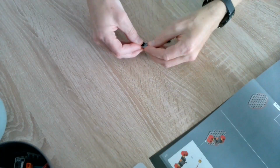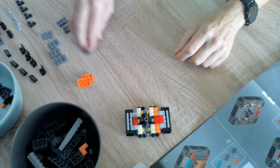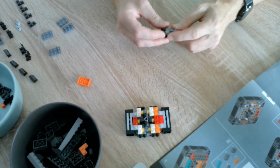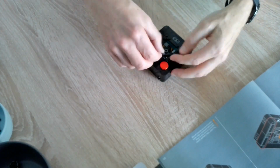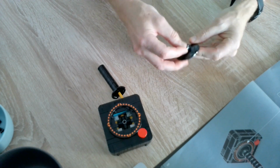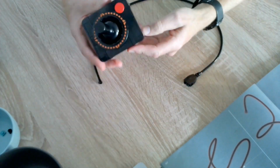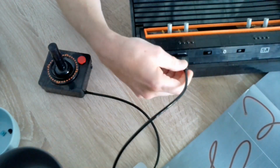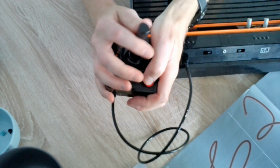Bag number 15. We are now going to start working on the joystick. The joystick can be connected to the console. This actually feels like a real joystick.